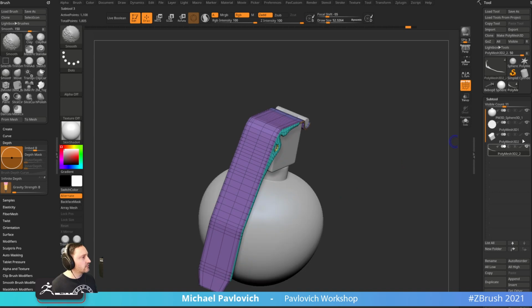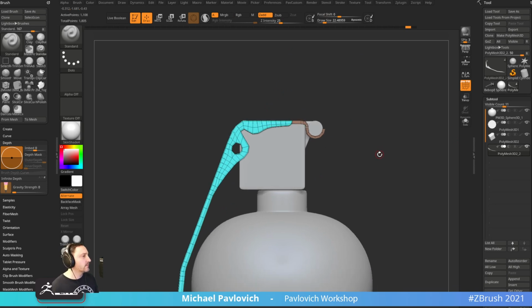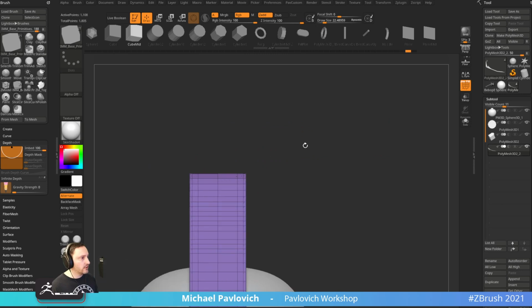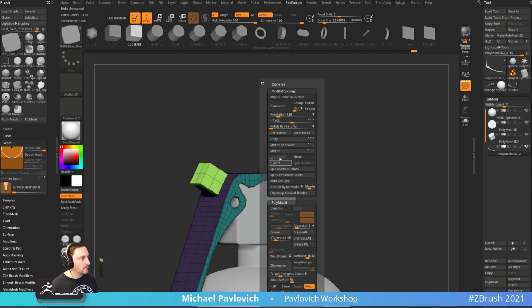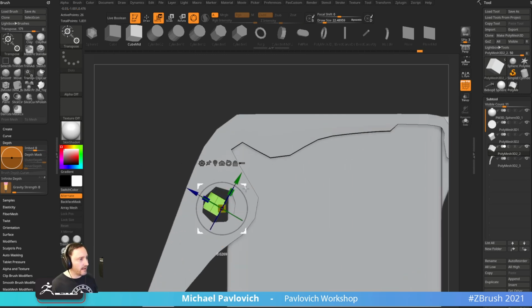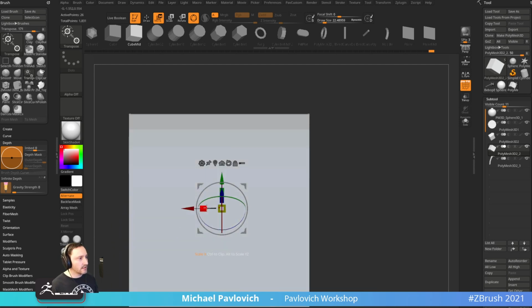So hold on, Shift, turn everything back on, and then again we're going to have that pin that goes through. So really quickly, I think I'm just going to use a box for this. Alt EM, cube mid, just pop in a little box right here, split mask points, W, scale this down, and we're going to do 1/2 of it first. So we're going to scale this down here, and then scale it out.